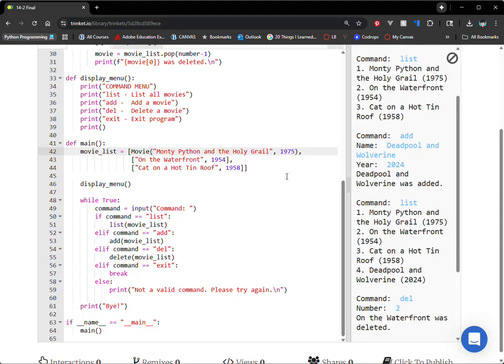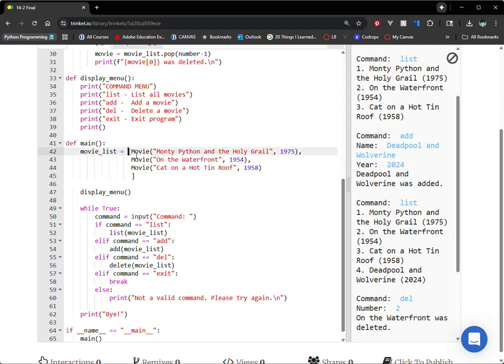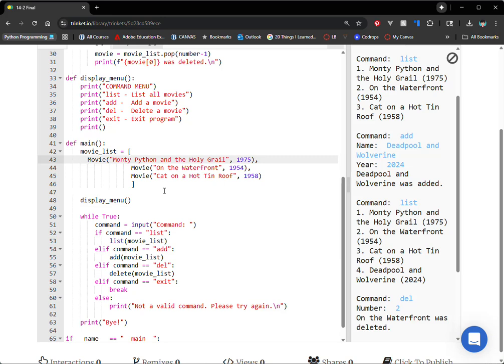Then a comma, and do the same thing down here. Movie. And I'm going to get rid of that. Then one more. Movie. Gotta watch your syntax here. But it should look something along this line. Just clean that up a little bit.